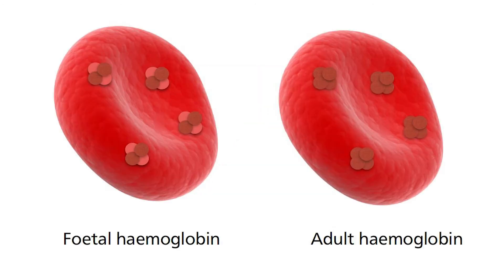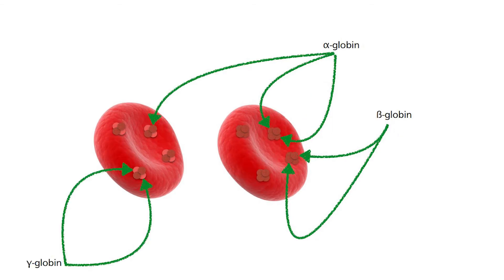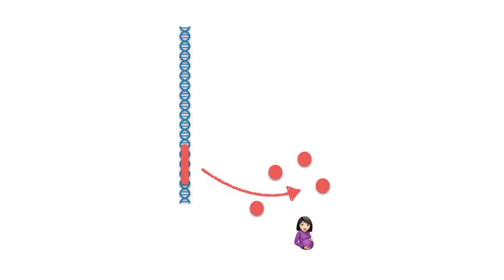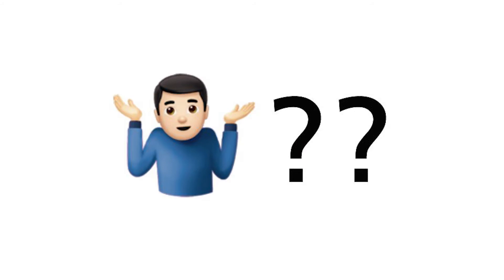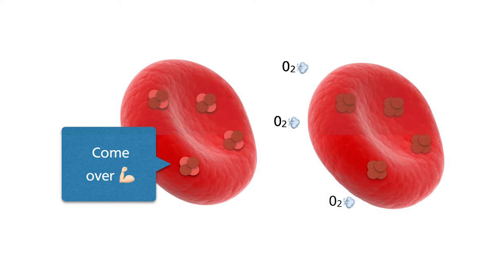The first way is to activate fetal haemoglobin. This haemoglobin is different from adult haemoglobin, which is made up of two alpha and two beta-globin subunits, whereas fetal haemoglobin is made up of two alpha and two gamma-globin subunits. Gamma-globin subunits are coded for by gamma genes and are only expressed in the fetal stages of development. The reason is because fetuses are in the mother's womb and do not have direct access to air — instead they have to pull oxygen from their mother's haemoglobin, and to do that, their haemoglobin must have higher oxygen affinity.